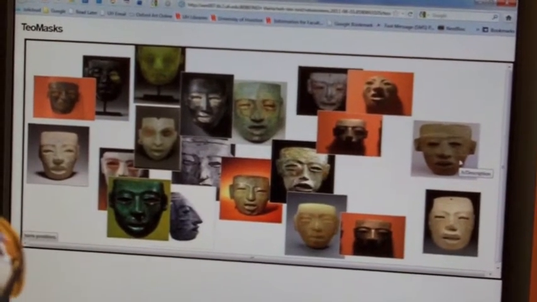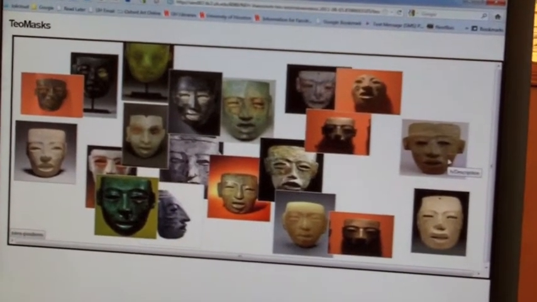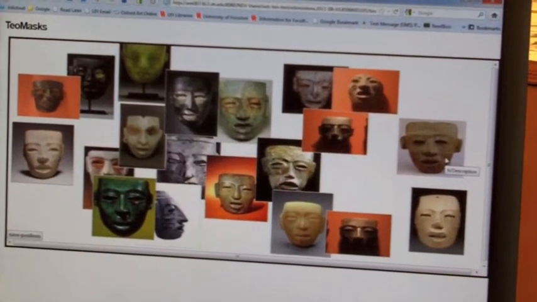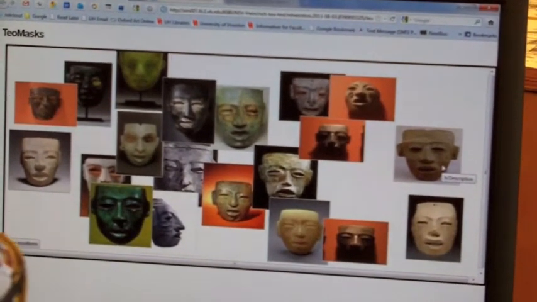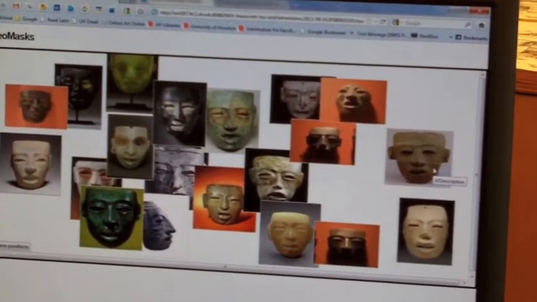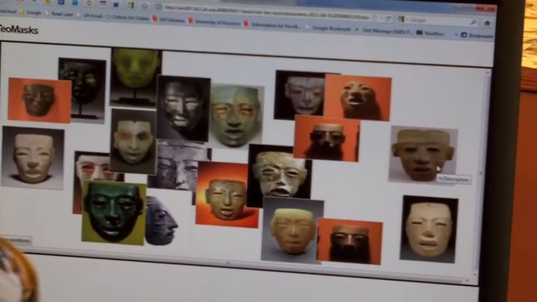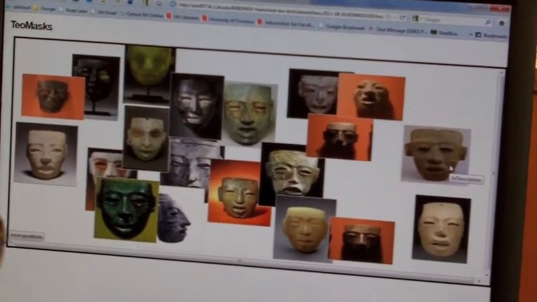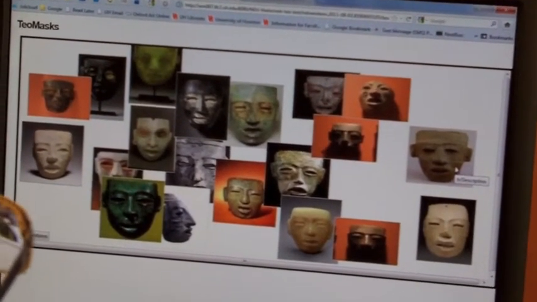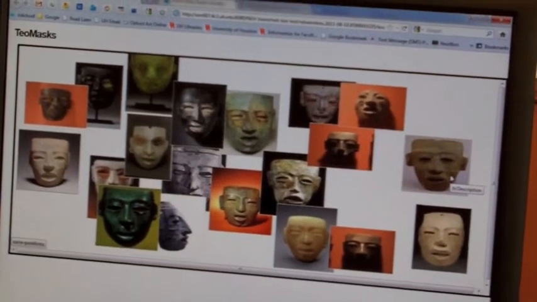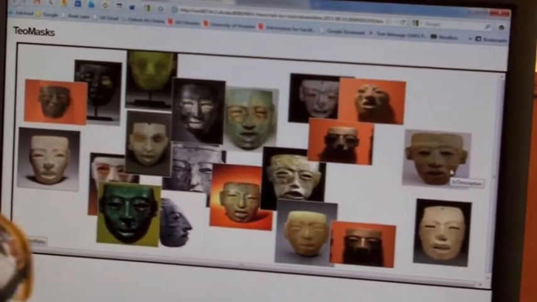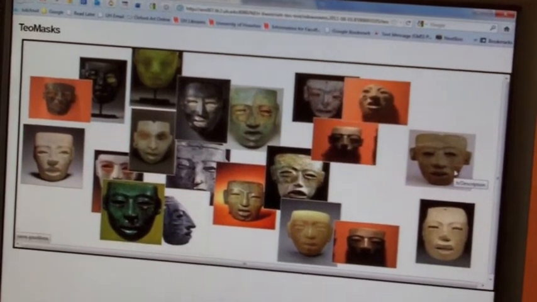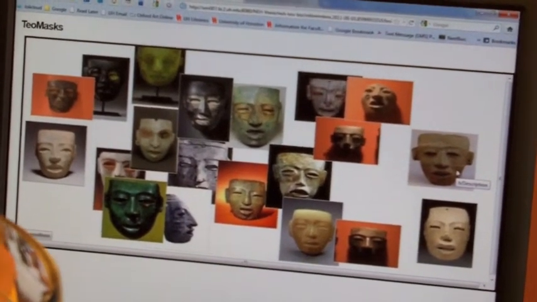authenticity of objects. This could eventually be deployed for anything that requires a very complex or refined or sophisticated visual analysis, not only art objects, but archaeological material, for example, ceramics, and also medical imaging. For example, if you're teaching one how to recognize different aspects of lung cancer from radiological materials or MRI scans or whatever one is doing visually, this would be a fantastic teaching tool for those who have to make very complex visual analyses.